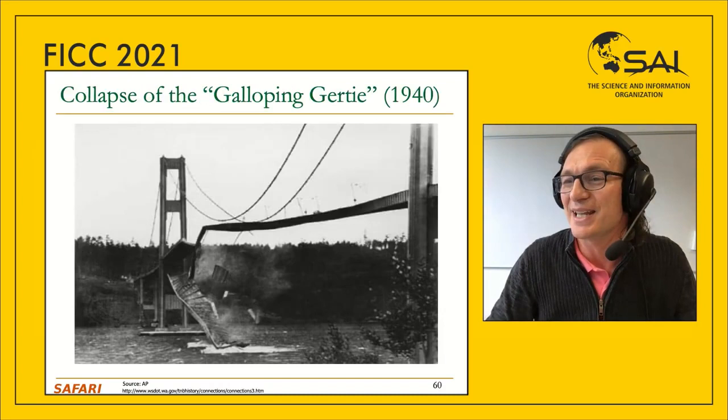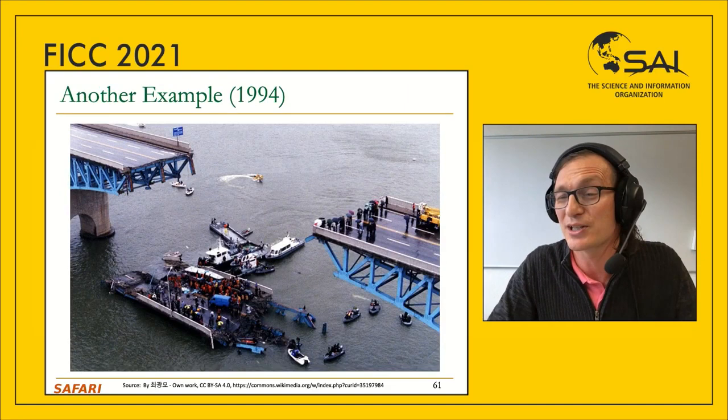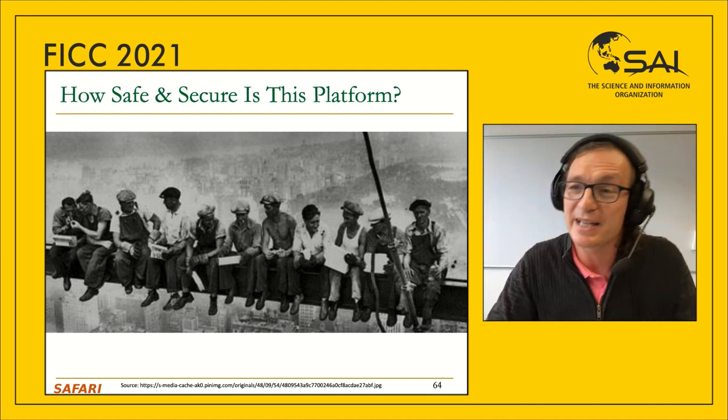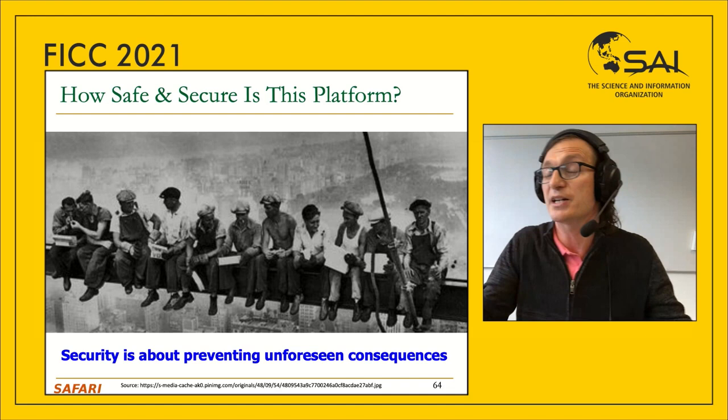And we, as humanity, have been building bridges for thousands of years, let's say. But unfortunately, we get into these bit flips once in a while, and they become life critical. It's unfortunate, yes. But if you think about the computing platforms that we're building and how much we're relying on them, we should probably be thinking about those bit flips that are happening to bridges and make sure that those bit flips do not happen to the billions of computing platforms that are going to be all around us, many of which we're going to rely our lives on.